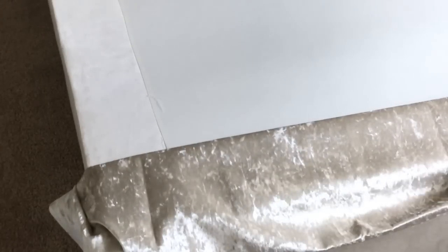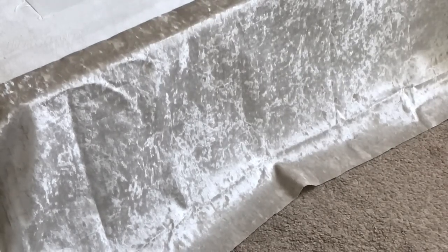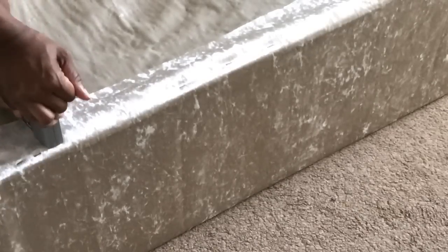What I'm going to do now is turn it over, and what that does is give me a beautiful, nice, clean seam at the top, so you can't see the staples at all, which is what I was aiming for. So can you see? Then I turned it upside down, and then I will staple all of this end as well.